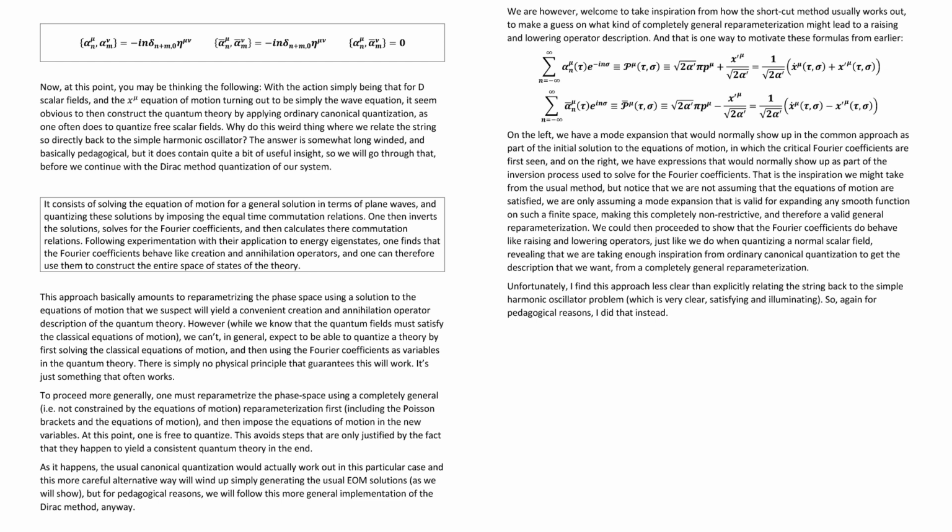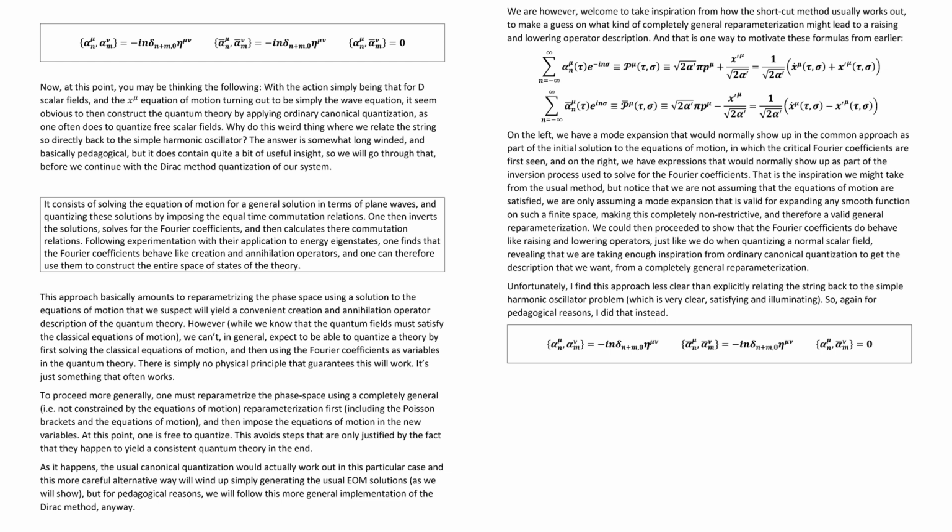To remind you, we'd finished computing the alpha Poisson brackets. The next steps in the Dirac method are to re-express the equations of motion in terms of these new variables, impose them, and then handle the constraints with another flurry of Poisson brackets. We will also derive an explicit expression for x mu in terms of the new variables just after imposing the equations of motion, because this provides some useful interpretive detail.